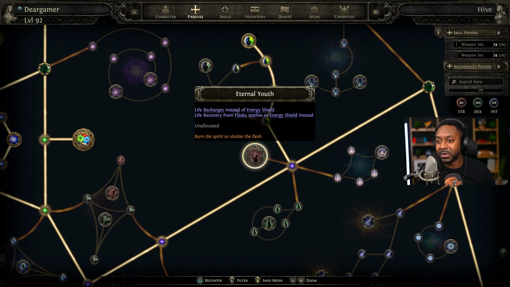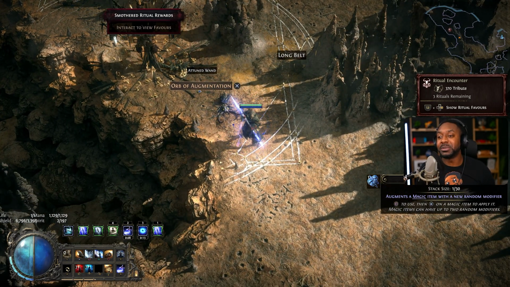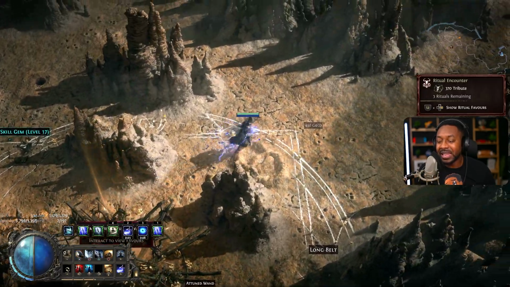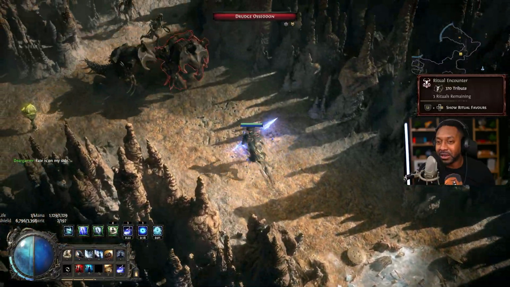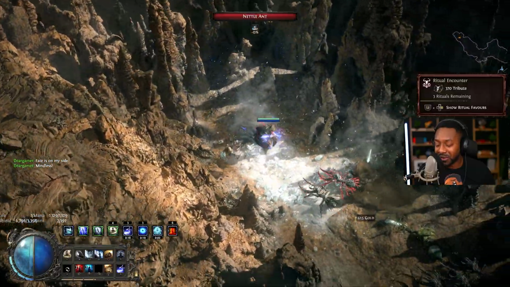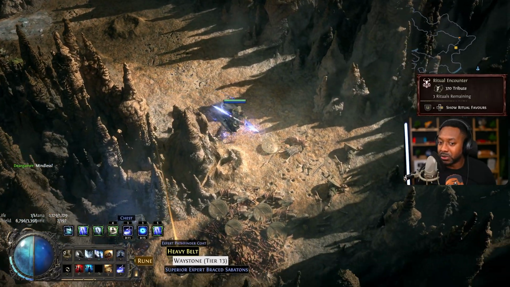The problem is, what this does is your life recharges instead of your energy shield. That's why your energy shield doesn't go back up, and your life recovery from flasks applies to energy shield instead. So when I use a flask, it's healing my energy shield, which is my quote-unquote life, instead of healing my life. But I found that I didn't like that, and right now I'm in the process of doing the ritual bosses and knocking those out. I actually love the comfort of being able to reuse it whenever I want. So that's currently my stance and why I chose to use Meditate.